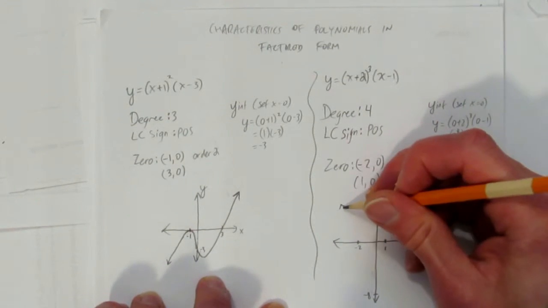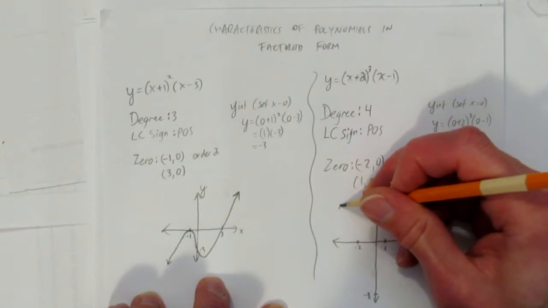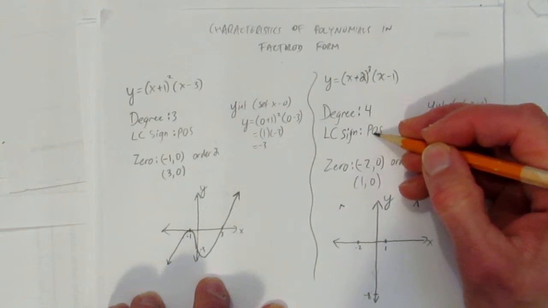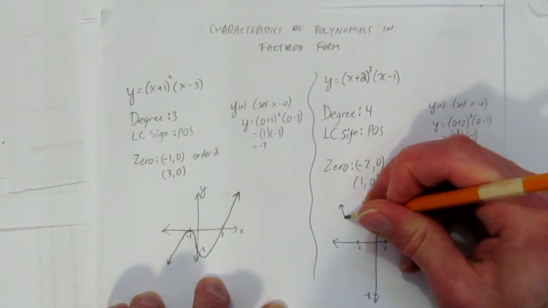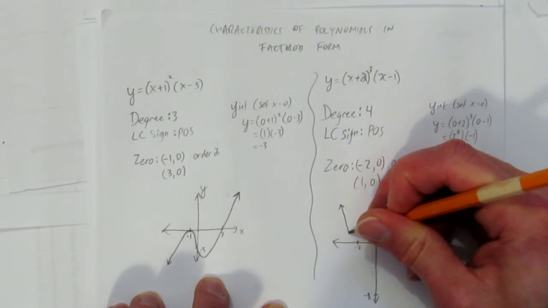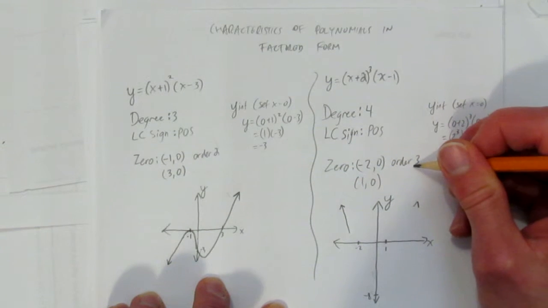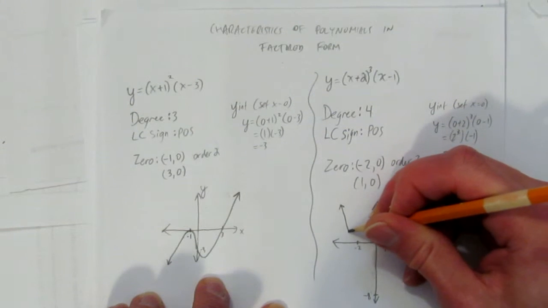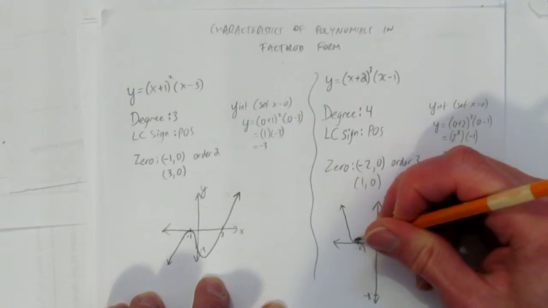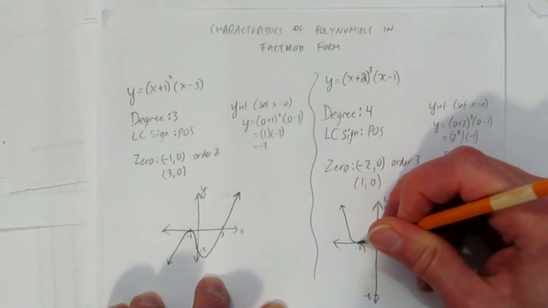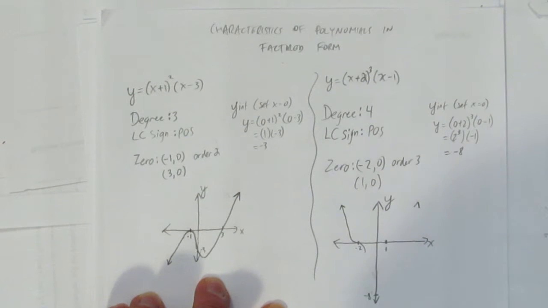Let's make this 0 happen. Start like a quartic in quadrant... A positive quartic starts in quadrant 2. Comes down to this 0 here. But watch what happens. It has to behave like a cubic at that 0. So, as you get close, you kind of curve in, level out, and then start to curve down again. If you just zoomed in right here, you'd see this cubic-looking shape around that 0. That's what order 3 means.